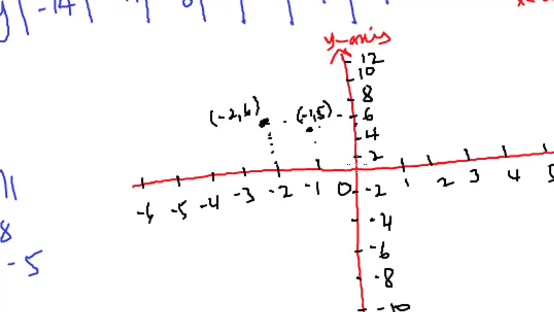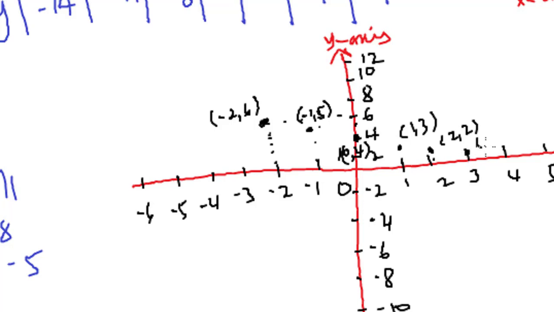The next one is 0 and 4. So 0 and 4, we are hitting on the y-axis. The 0 and 4, they are here. The next one is 1 and 3. So 1 and 3 is somewhere here. And the next one is 2 and 2, which will be somewhere here. When you trace it, 2 and 2 will be somewhere there. And the next one is going to be 3 and 1. 3 and 1 will be just right here.